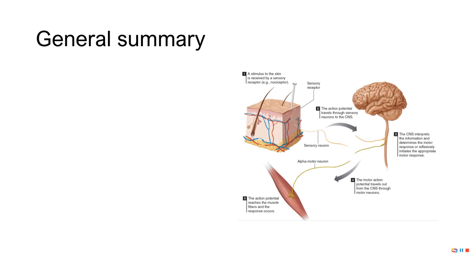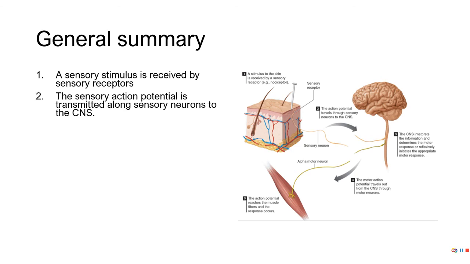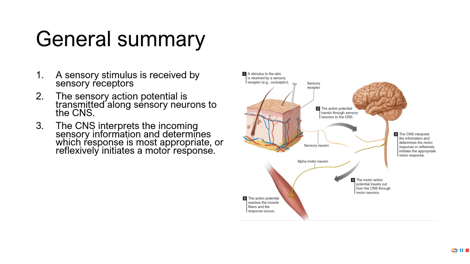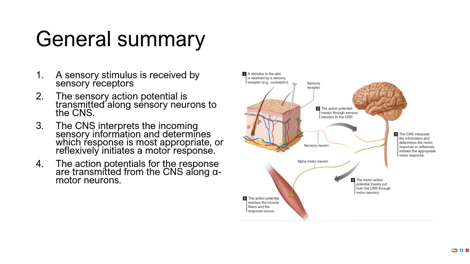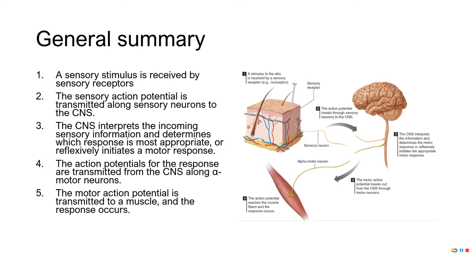There has to be some sort of stimulus that's recognized. Information about that stimulus is sent along afferent pathways of the central nervous system. The central nervous system then synthesizes that information. Basically, it's deciding what is important and what isn't, and based on that, sends a response. The commands for this response are sent along efferent alpha motor neurons, and we're going to talk about alpha motor neurons in the next lecture. Ultimately, these commands can cause or prevent an action potential from occurring in a skeletal muscle. If an action potential occurs, then there will be a muscle contraction.